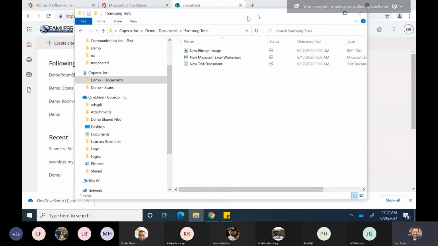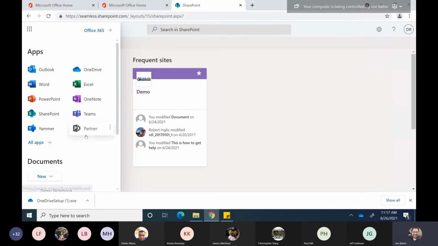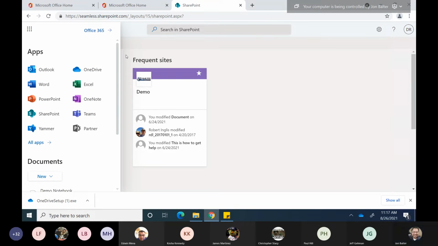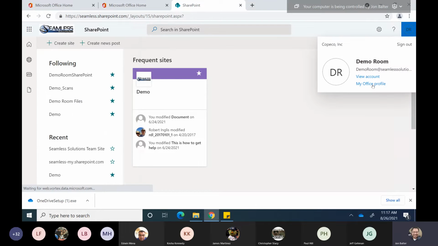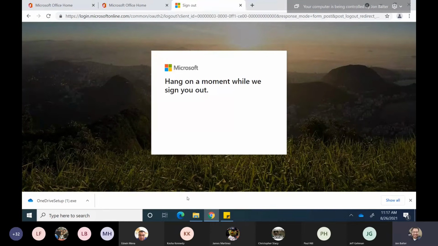The other methodology your admin will have to do, but your admin can do an import into OneDrive or into your SharePoint straight from different applications. So I'm going to sign off here. I'm going to log in as myself as an admin. You know what? I'll just open a different browser.